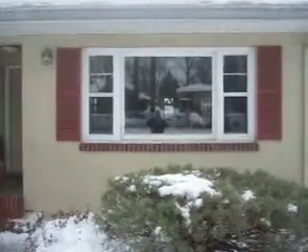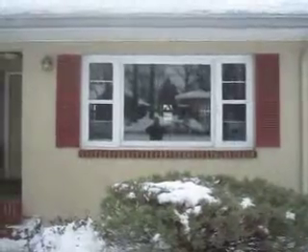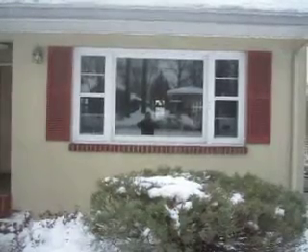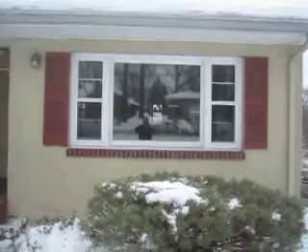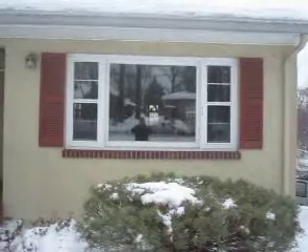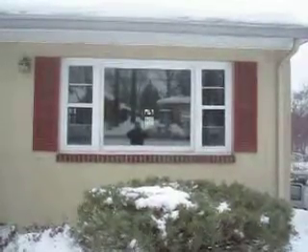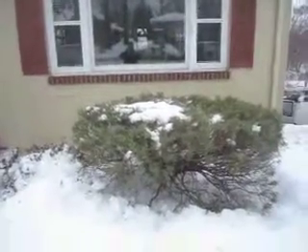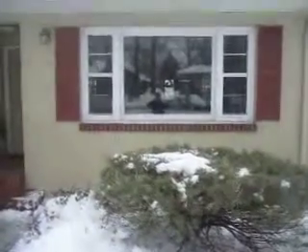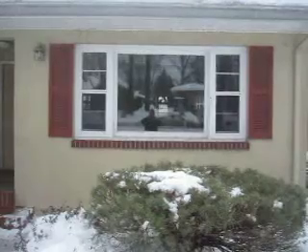Here we are about to install a new bay window. What we're going to do is remove this picture window first. Many homeowners have this look, but they like when it protrudes outwards — the bow or bay look for the windows. We just have to make sure it's properly installed. We have a little dilemma, as you notice — we've got snow, so we have to work around these elements, but that's what construction is about. I will remove this and then we'll start the installation process.